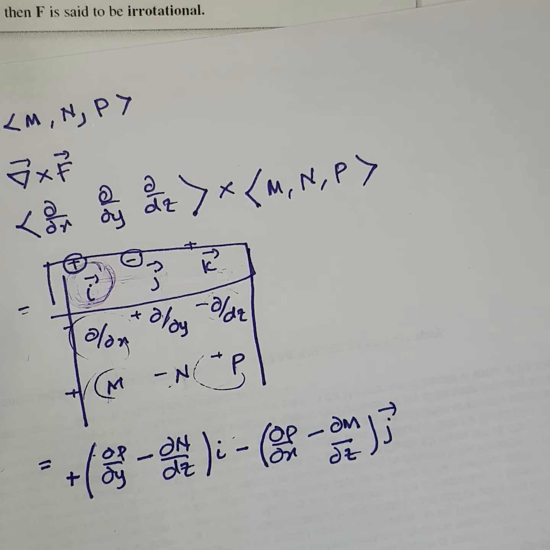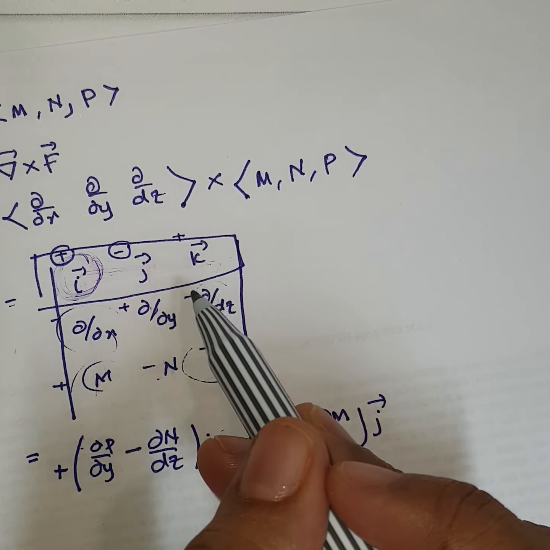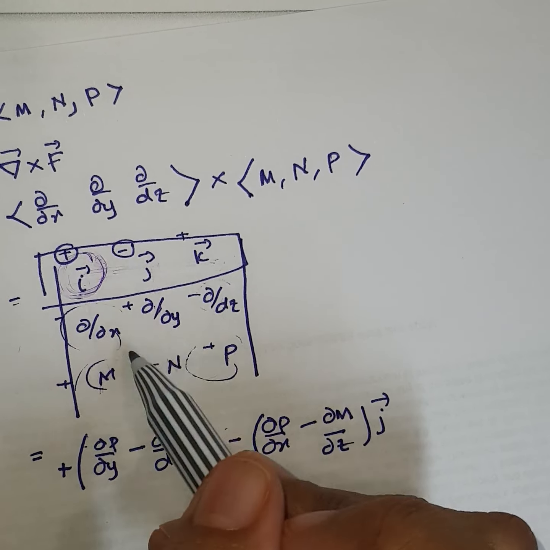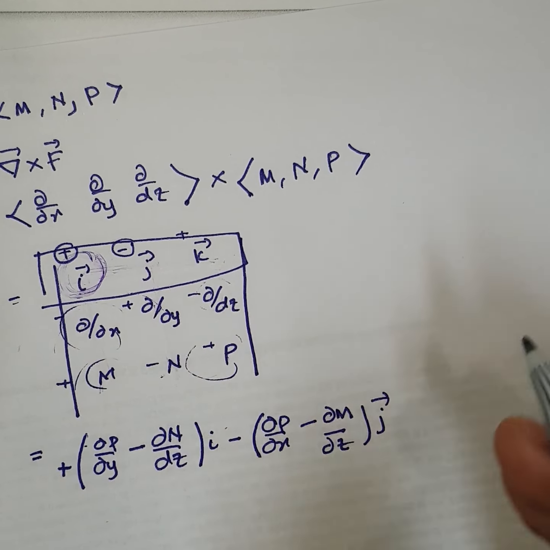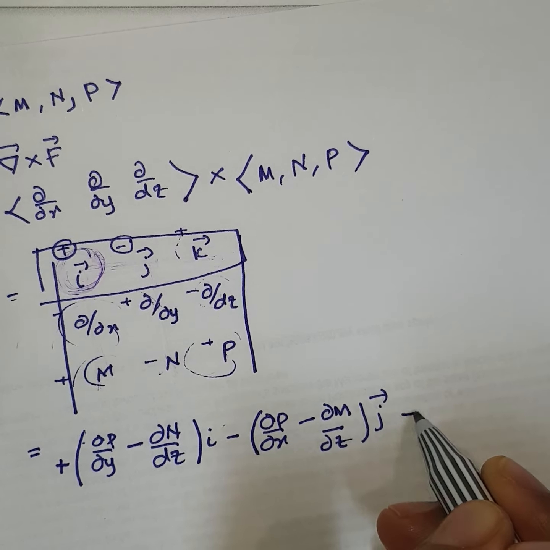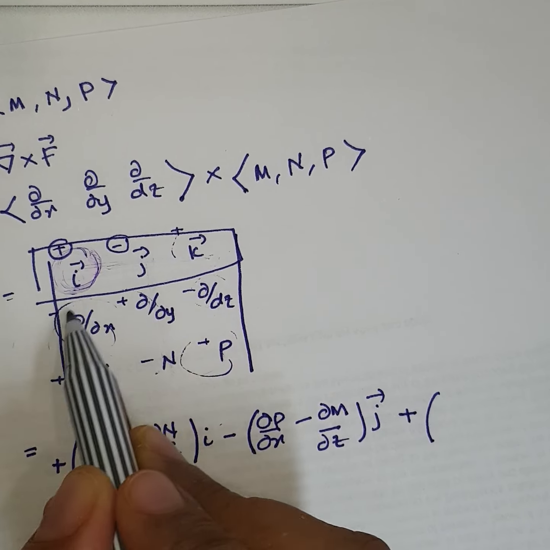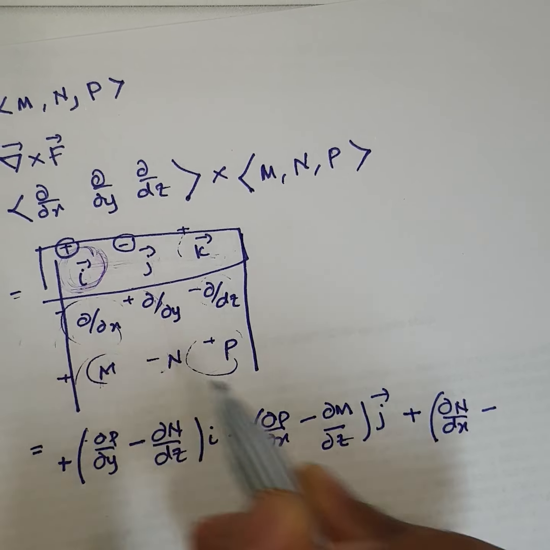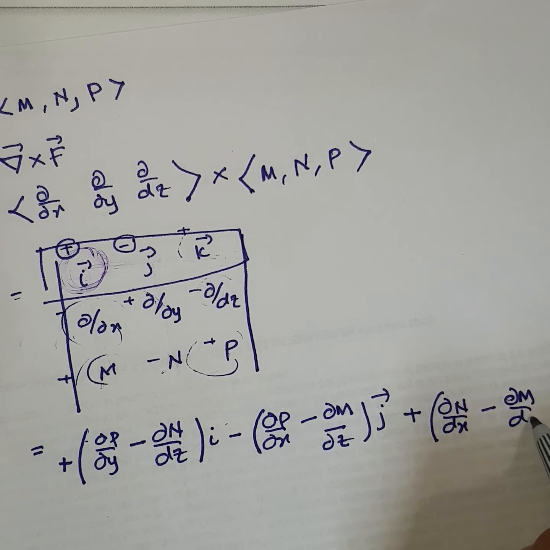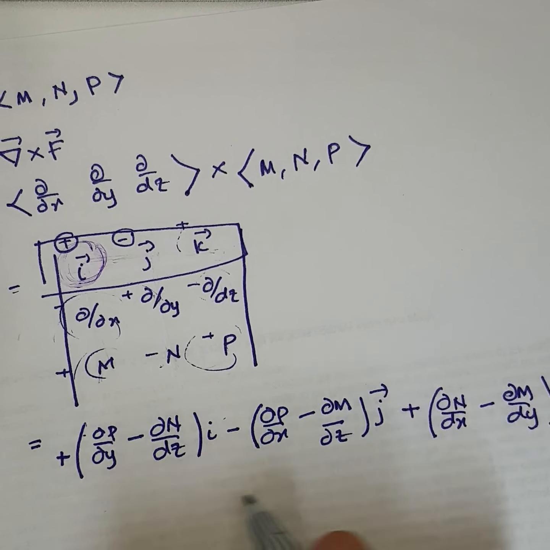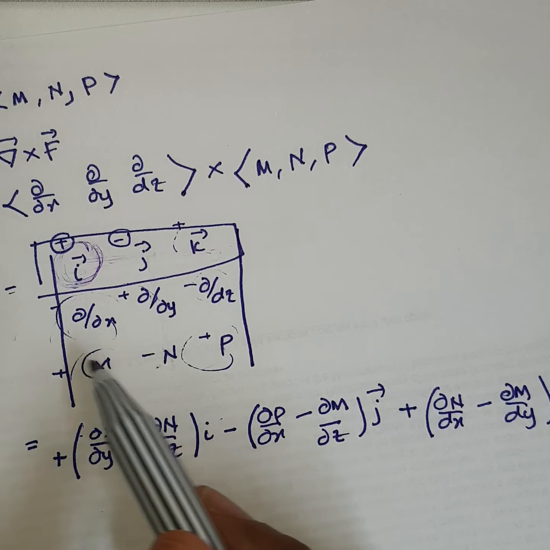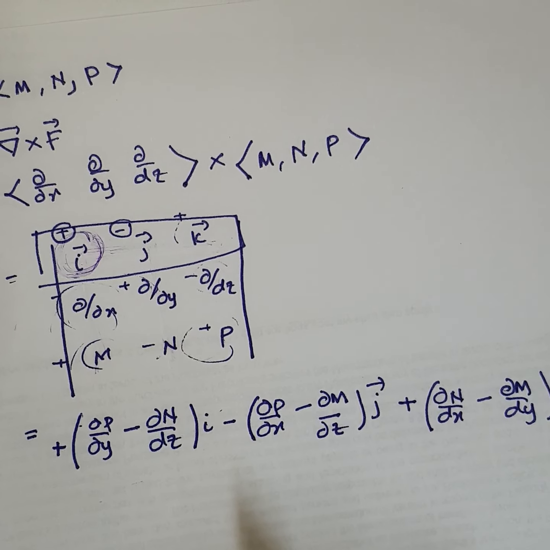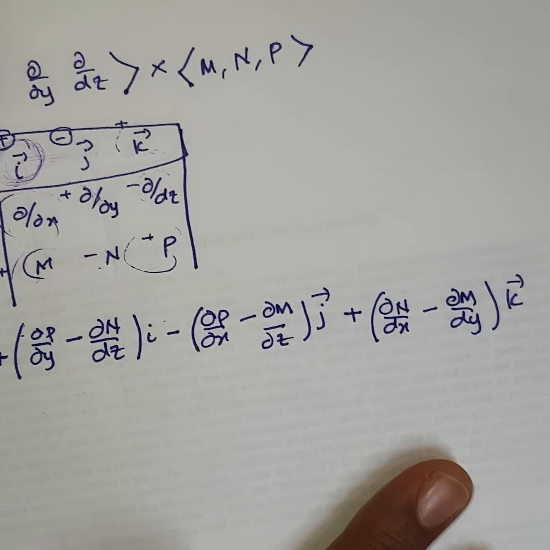Okay, lepas tu we have K. K, you can see that dia adalah row yang pertama, kolom yang ketiga. So yang tinggal adalah kolom ini. Maksudnya tambahlah sekarang kan. Okay, so you have dn dx tolak dengan dm dy. Okay, so this is component K. Itulah cara dia untuk mendapatkan hasil daripada matrix ini untuk mendapatkan komponen I, J, K untuk kita punya curl. Alright, so yeah.